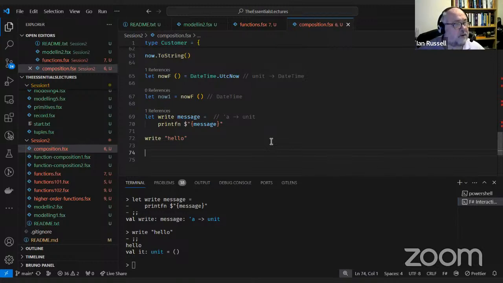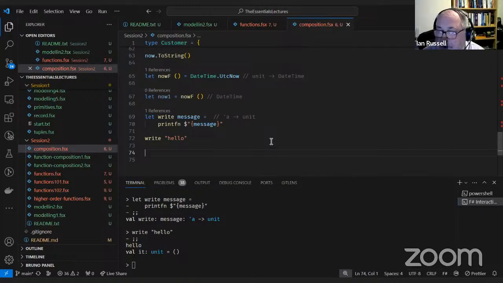Okay, so are there any other things that we need to cover? There are basically two types of functions in F#. You have pure functions and impure functions. Pure functions are fairly simply defined. They're deterministic.